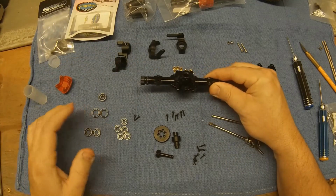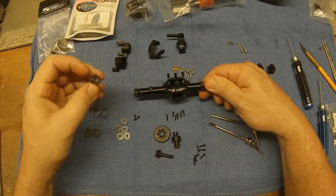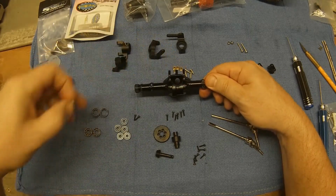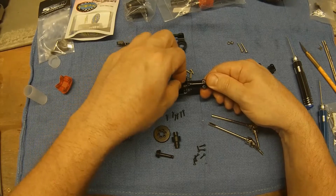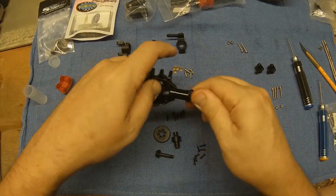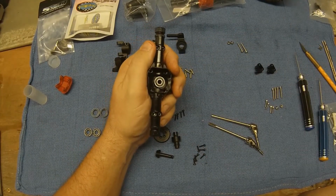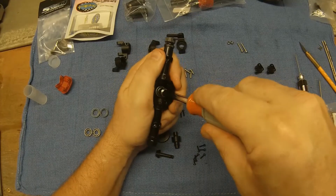There's, let's see, there's only 10 bearings in there, right? So you got this guy here that's a shielded bearing. Well, they're all shielded except for the 2 that go around the ring and pinion. We're going to drop that guy in first. And this might be a tight fit, so just get a screwdriver or something that fits in there. We'll try this nut driver.